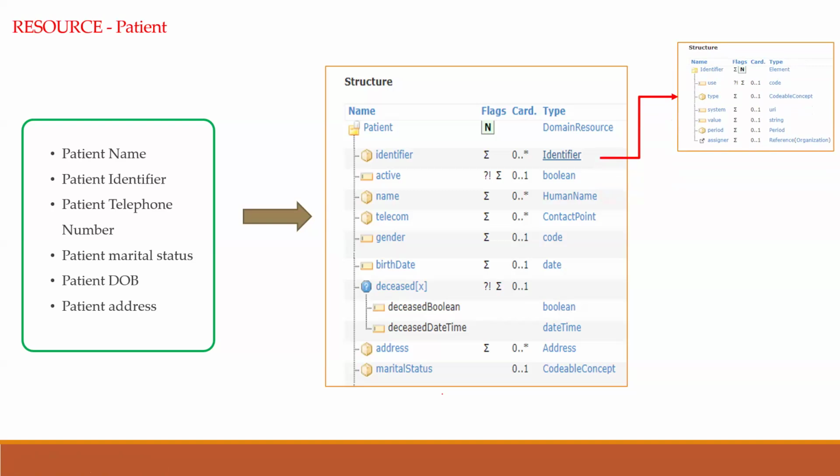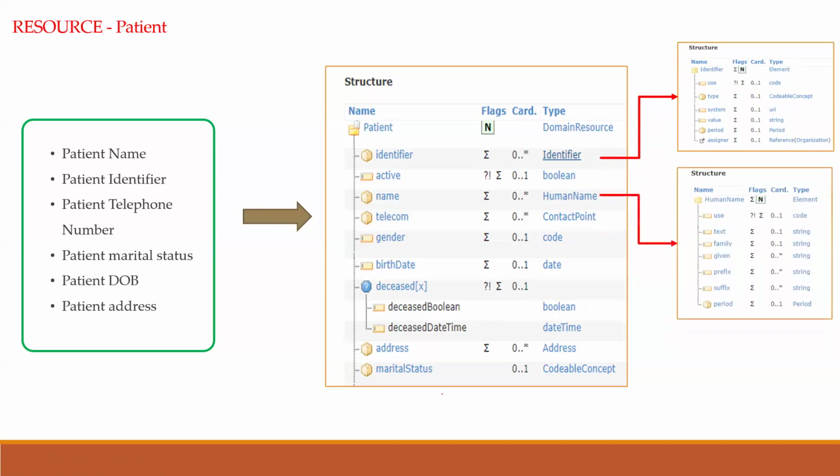But at a high level, every element may be, not always, but may be divided into multiple child elements if needed, so that the granular data of patient details can be captured. For example, within name we have first name, last name, then prefix, suffix, and then we might have multiple names like a nickname and an official name, and so on. To support all of them, every element or a few of the elements may be broken down into multiple child elements if needed. And then you have marital status here, which represents the actual marital status of the patient.